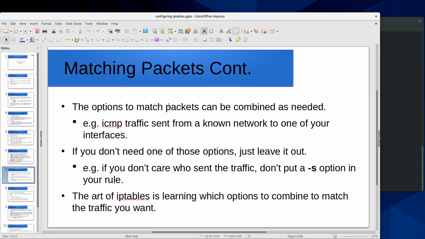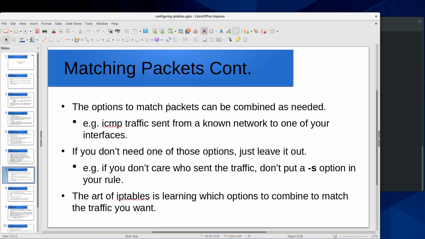And you can combine those options, or other options that you read about later on your own, as needed. For example, if I wanted to allow ICMP traffic from a specific network on one interface, I can do that. I can specify the 3 options in one rule that would match that specific traffic. If I don't care about one of these things, I can just leave it out.